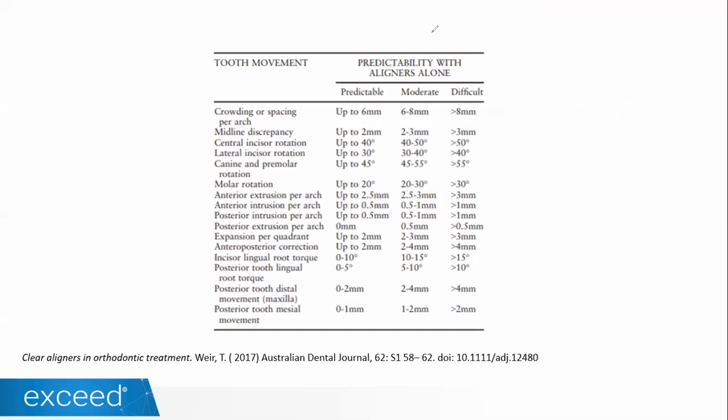But what I believe is that those bite ramps on the anterior teeth actually help us a lot in our cases. That is one of the features that we should always use when we can, because by liberating those posterior teeth from occlusion, we can get rotations, angulations and all of these movements a lot faster. Obviously, if you have an anterior open bite, then you don't want to use the anterior bite ramps, because you actually want to close that bite anteriorly. You can close it with extrusion. So if you are extruding those anterior teeth and you put the bite ramps, then it's the same as in the posterior, like you are having those two different forces.